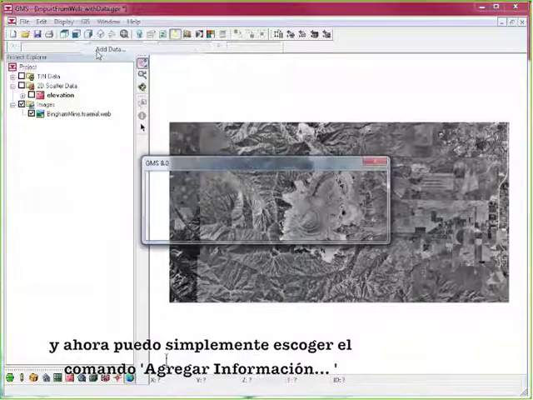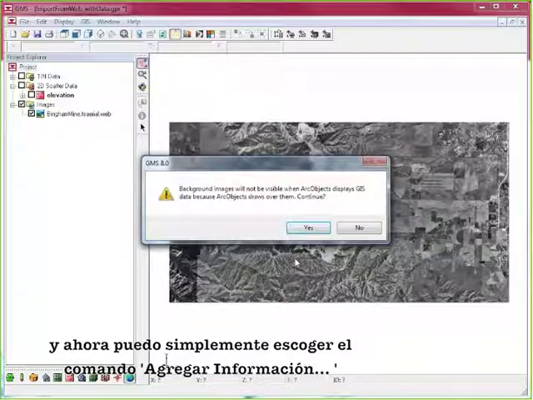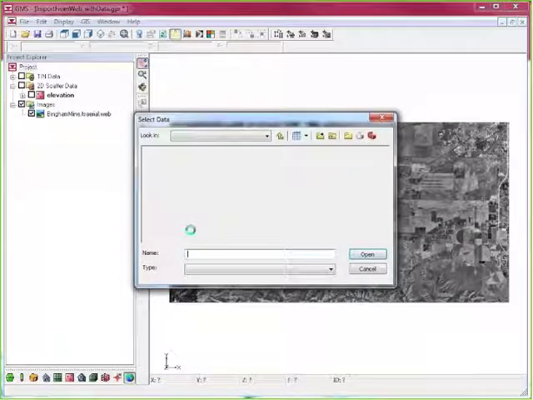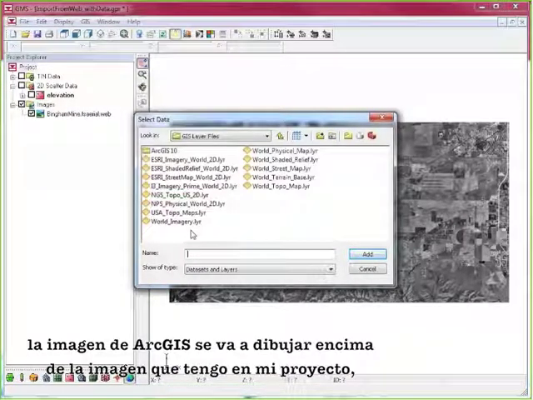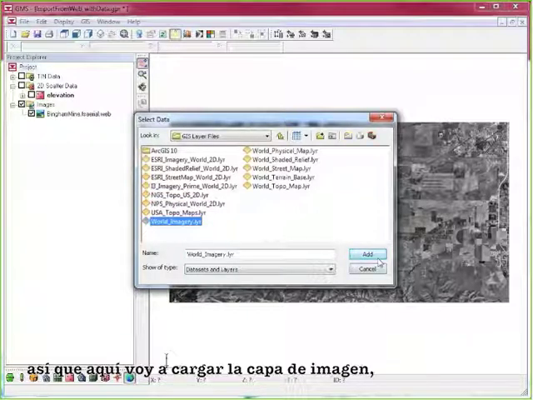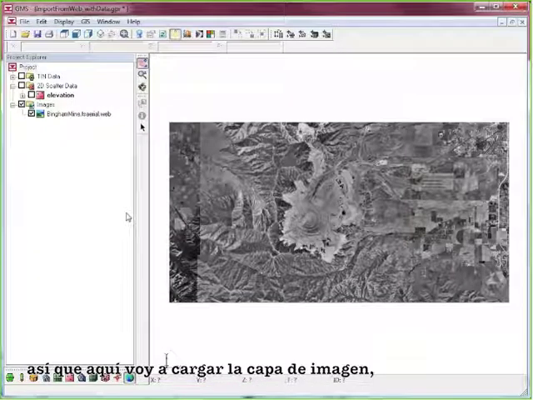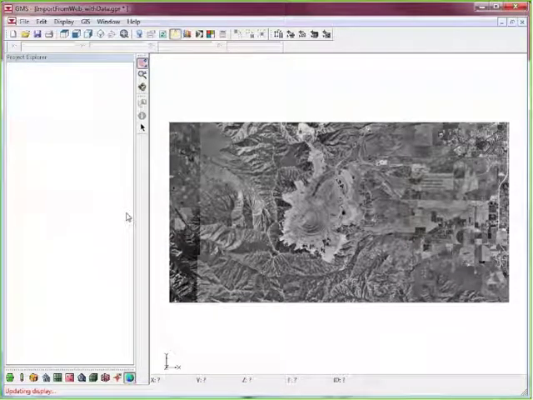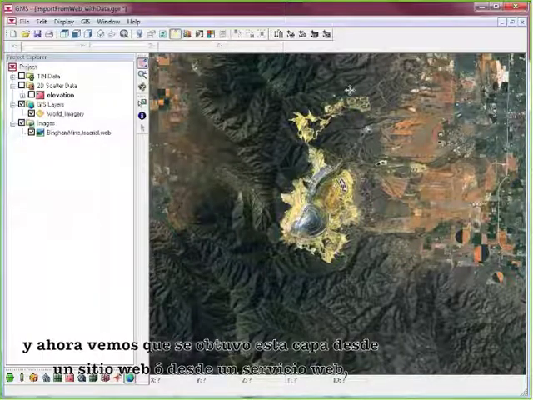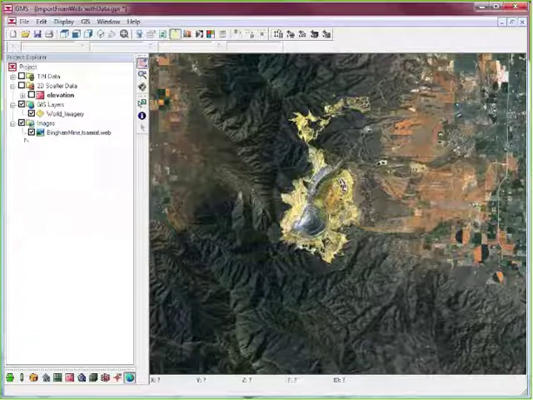And so now I'm able to just say add data, and it's telling me that the imagery from ArcGIS is going to draw on top of the imagery that I have in my project. So here I'm going to load the world imagery layer for ArcGIS, and you can see now it's pulled this layer from a website or from a web service.